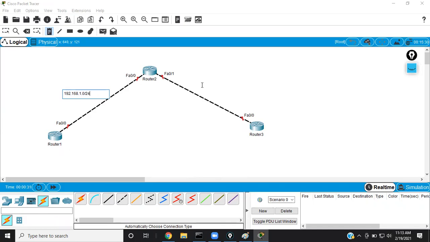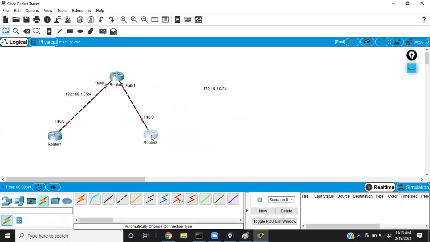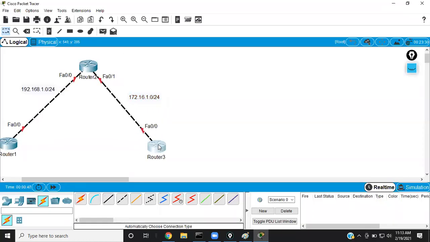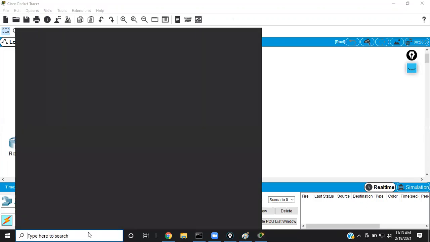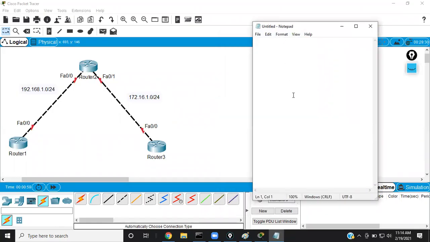Here I'm going to use 172.16.1.0/24. So first, assign the IP addresses and all. I hope you guys know how to assign the IP addresses.